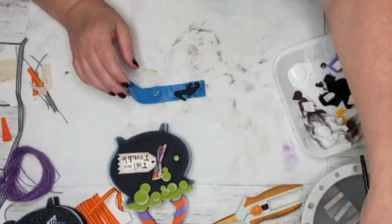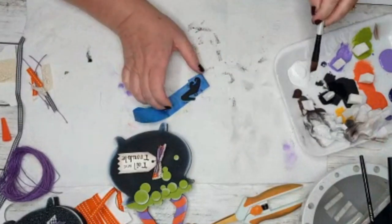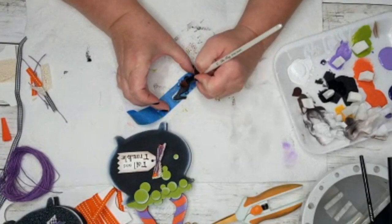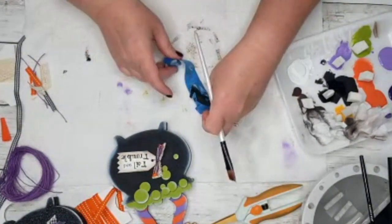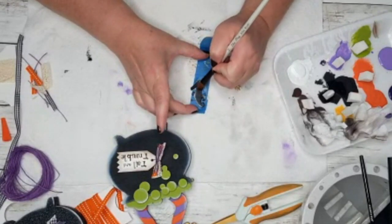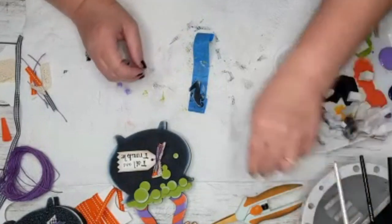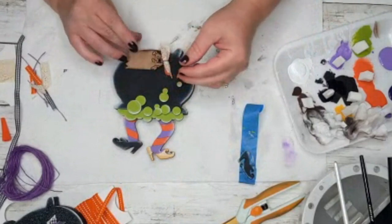This is alive, right? Okay, let's do a little bit of highlighting on my witch shoe. And that won't take long to dry at all. While that's drying, we're going to glue this down.